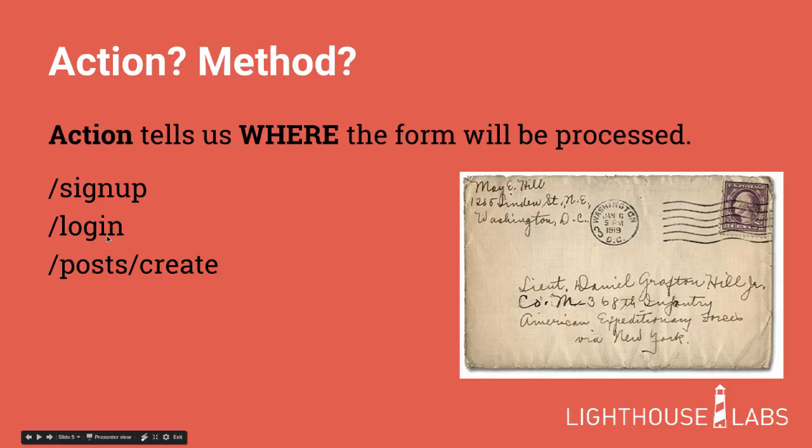So we're going to see this. Same with login. It's probably a get login, which just serves up the form, renders it to the screen, lets you enter your email and password. And the post side of that, which actually receives the username and password with which you want to authenticate. And then here's one, I think that's fairly obvious. You want to create a new post, you're on your Finstagram app. You're going to post data to the posts create. Not to confuse this. When I say post in this sense, I'm posting data. I'm not talking about the blog post. I'm talking about the HTTP verb post as opposed to get.